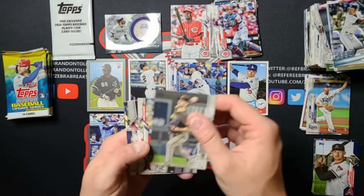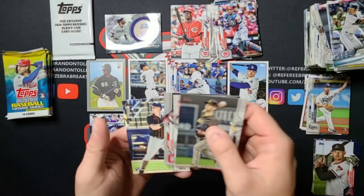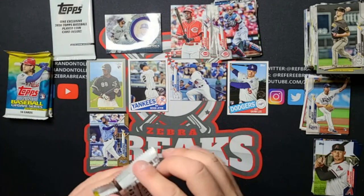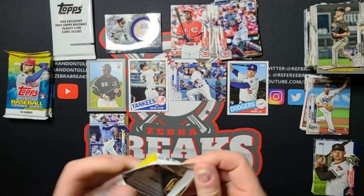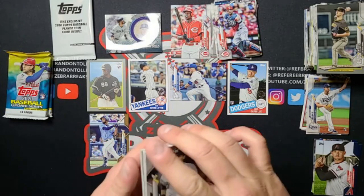Zach Davies. Pujols active leaders again, Plutko and Hinneman. So now you're starting to see, even in a 300-card set, we're already starting to see some repeats here. And we're not even two boxes in. So that is kind of disconcerting.